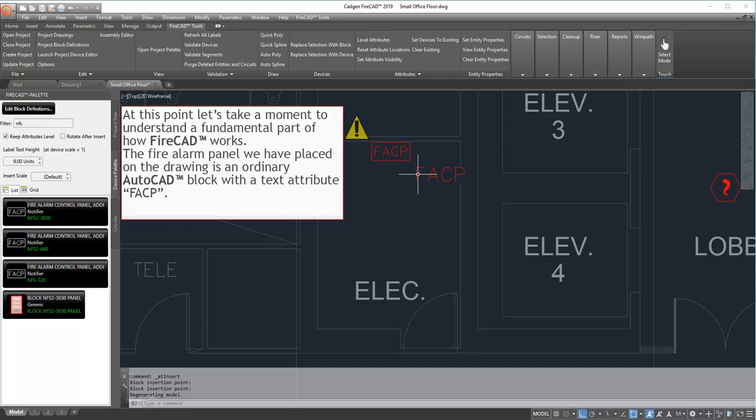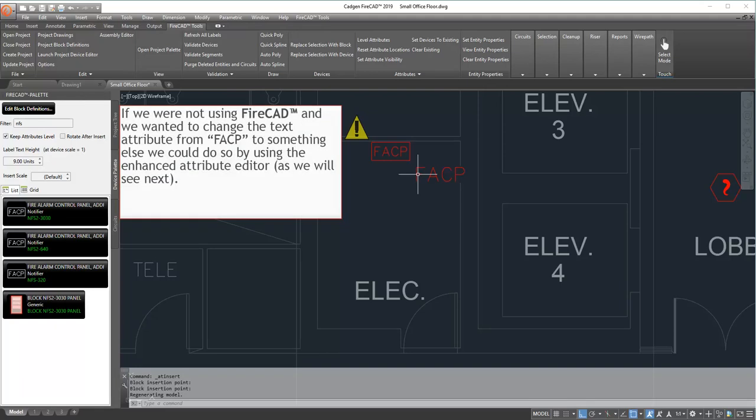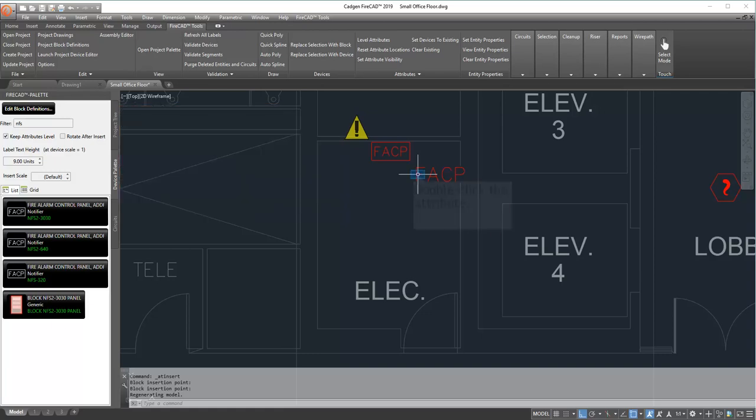At this point, let's just take a minute to understand a fundamental part of how FireCAD works. The fire alarm panel that we have put on the drawing has a name, FACP. That name is represented by an attribute that FireCAD has added to the AutoCAD block.